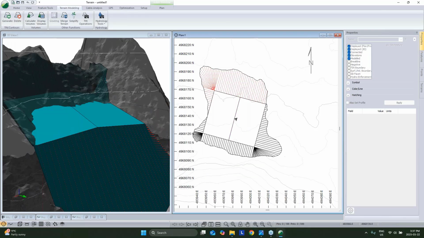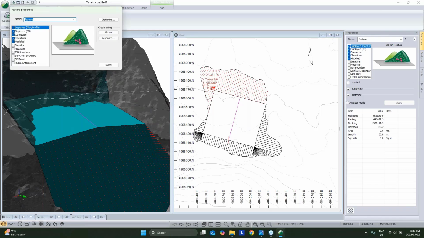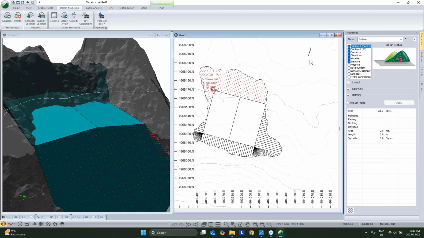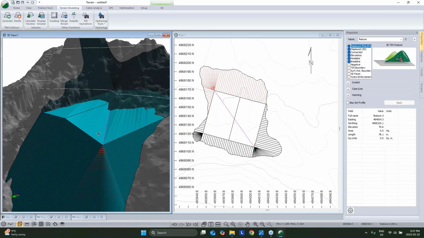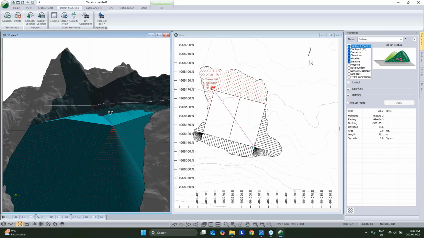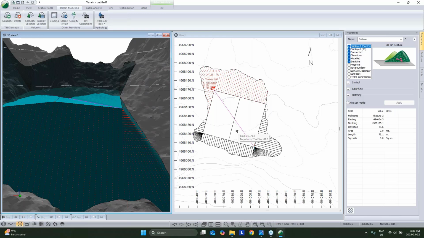darn, it doesn't do it. Let's add another one in to force it to do what I want. Without a break line there, we run the risk of a triangle edge crossing that feature. Theoretically, if that wasn't set as a break line, we could have triangles that define our surface go underneath that.